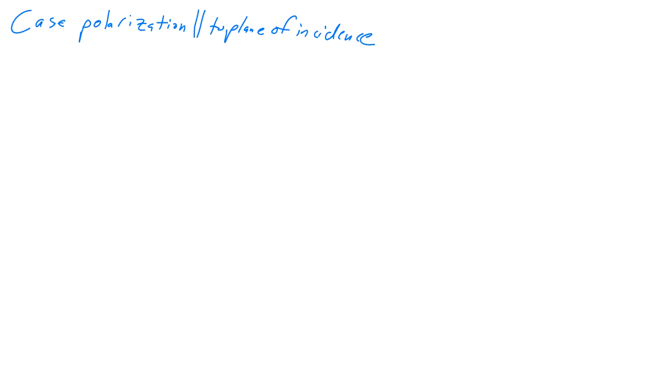And so that happens to be called P polarization, as opposed to S. P stands for the German word parallel, and S is like Senkrecht or something like that, which stands for perpendicular. All right, so anyways, what are we going to do? We're going to apply our boundary conditions.